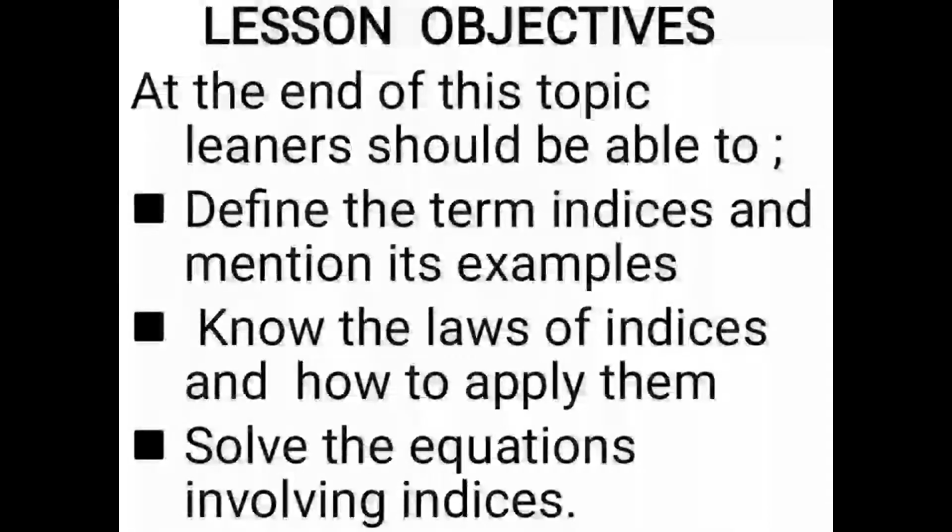Lesson objectives, meaning what each and every learner must know at the end of this topic. So at the end of this topic, learners must be able to, number one, define the term indices and mention its examples. It means each and every learner must be able to understand the term indices, define it, and give appropriate examples of indices. The second one, know the laws of indices and how to apply them. At the end of this topic, each learner must know all the laws of indices and how to apply them.